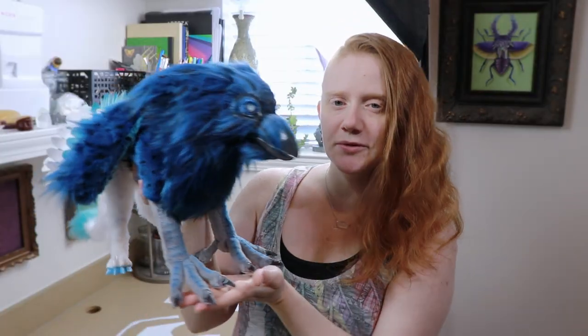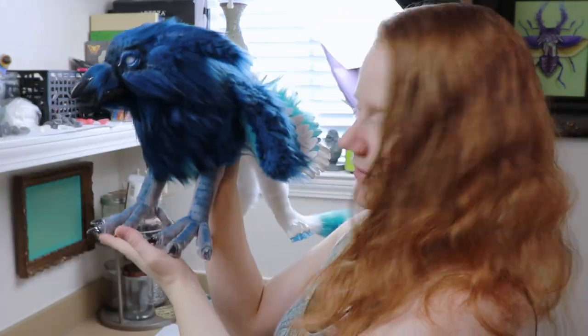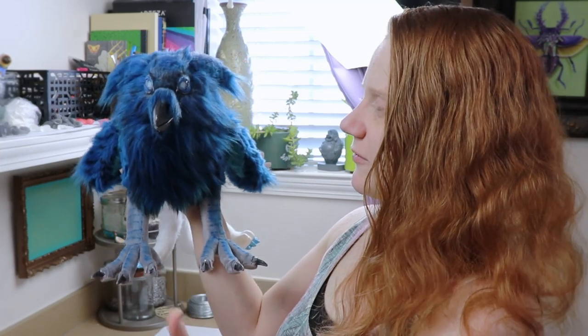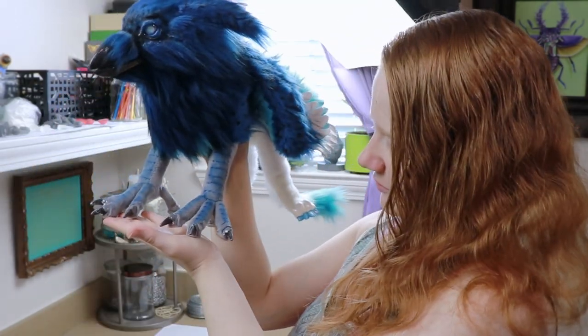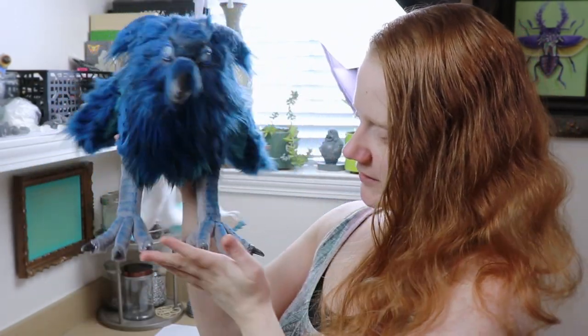And here is our ghostly Raven Griffin — I had so much fun with this project. I definitely want to make more griffins because it's just one of those things I make every now and again but don't make enough of. Just a reminder, the tutorial for the posable beak and the posable feet tutorial will both be linked down below so you guys can see how I made both of these. I'm also going to have him in my Etsy shop, so if anyone is interested in giving him a new home, you can check the links down below for that as well.